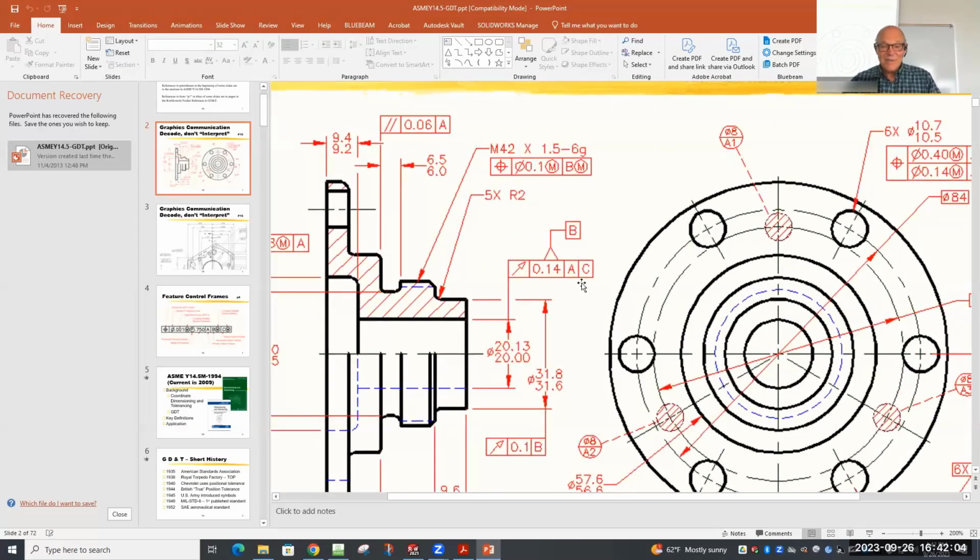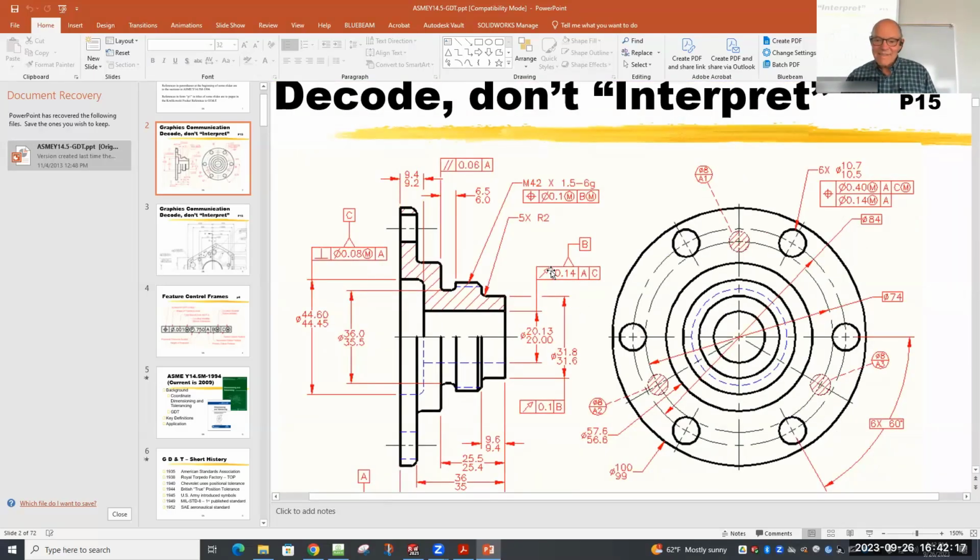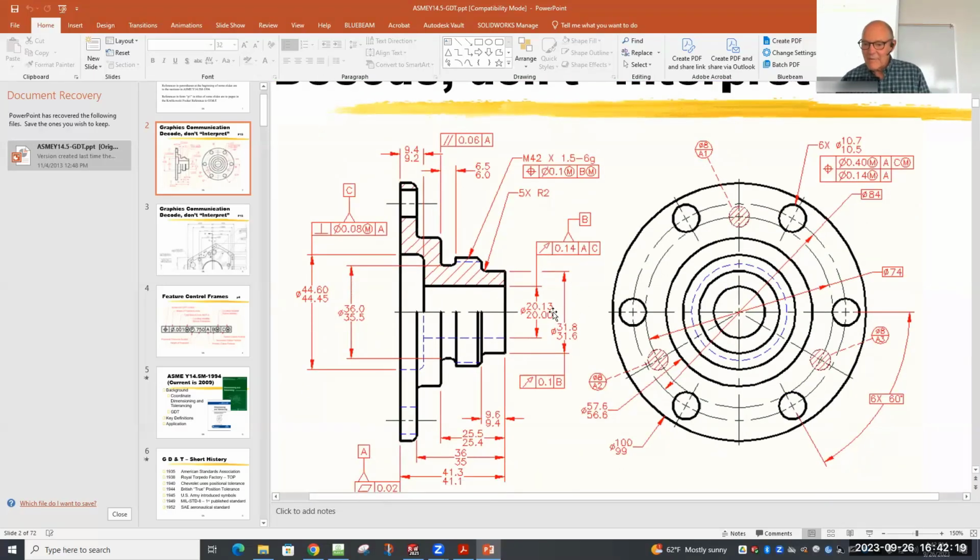And runout is the easiest one to measure. You control it by attaching it to whatever spins it, and then you turn it slowly by hand and you run this thing back and forth and see how much movement there is in that needle. The more movement there is, the more runout there is. There's runout and there's total runout.